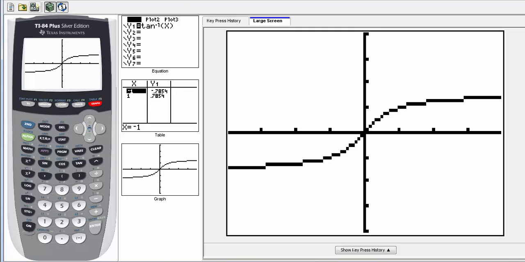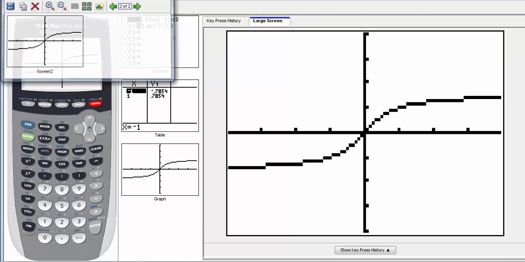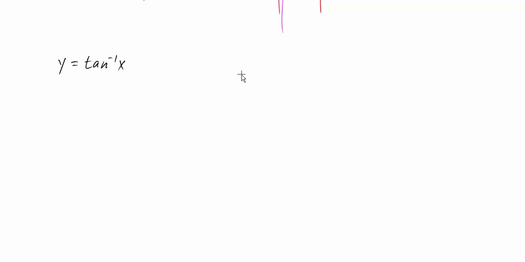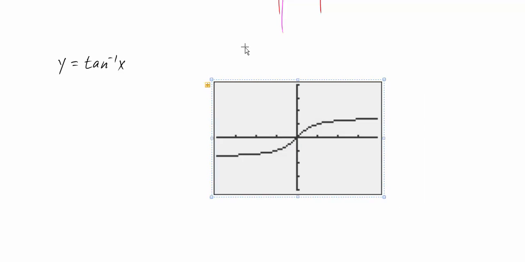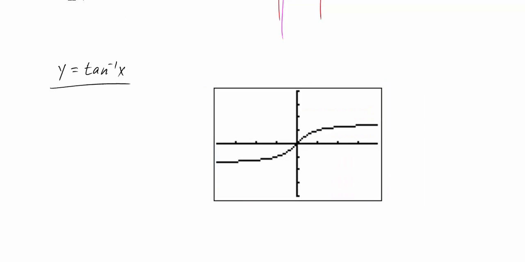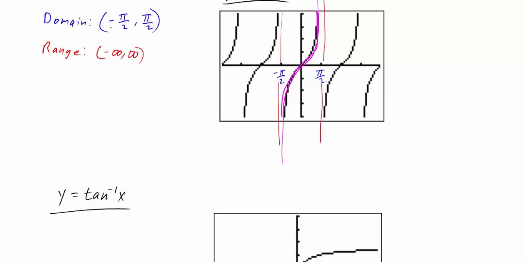And if you think about this, remember what happens. We're switching the domain and range. So that means we're switching our x and y values. So whereas up above, we had domain as negative pi over 2 to positive pi over 2, and the range is all real numbers. Notice now the domain is the range from above, so that means this is going to be all real numbers. And that's again because we can see that the graph here is going to go to the left forever, and it's going to continue to go to the right forever.